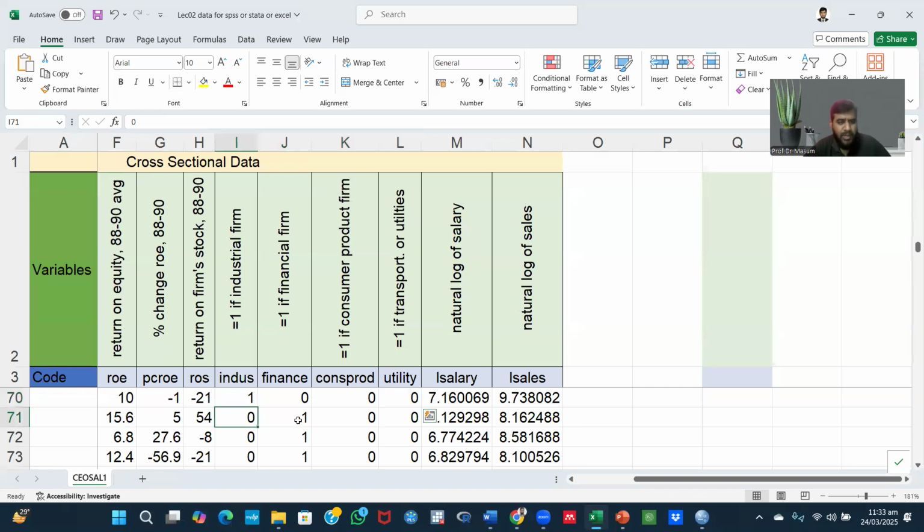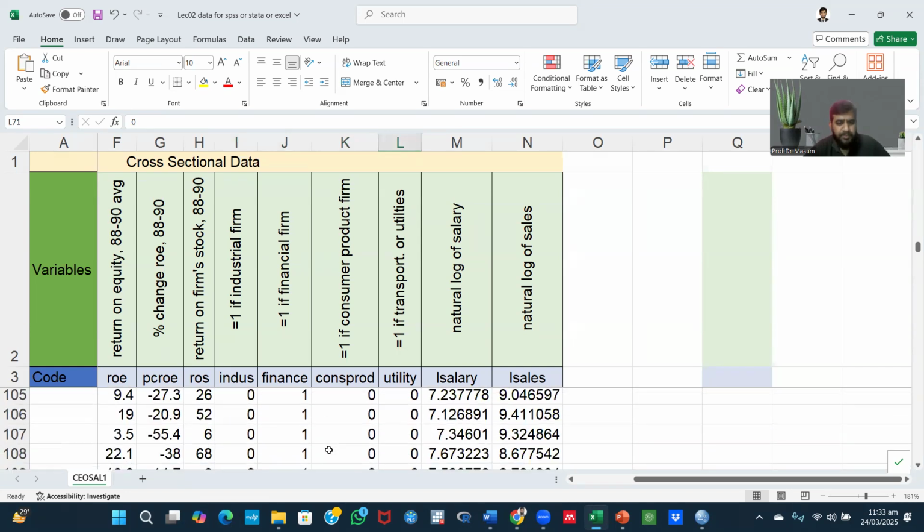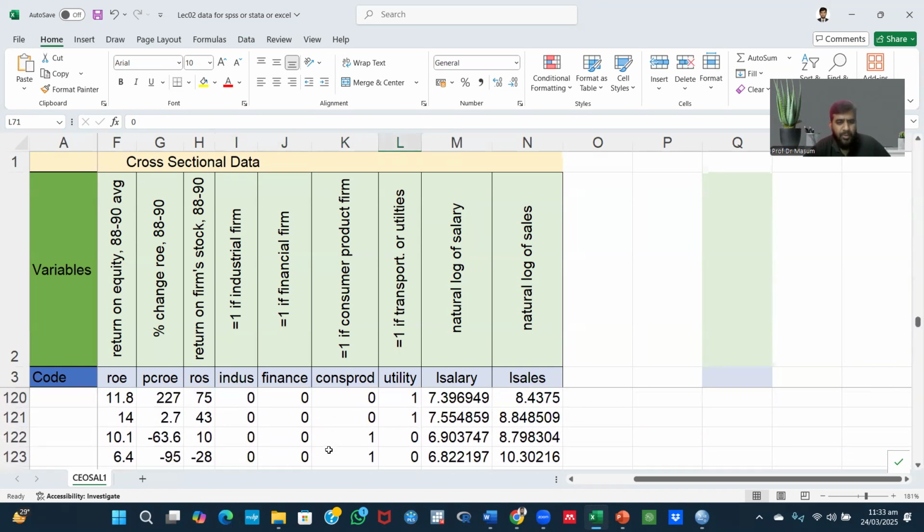When we went to a financial firm, we say the others are 0. When we went to a consumer product firm, the others are zero. Are you getting it?